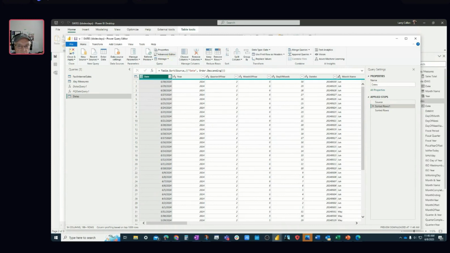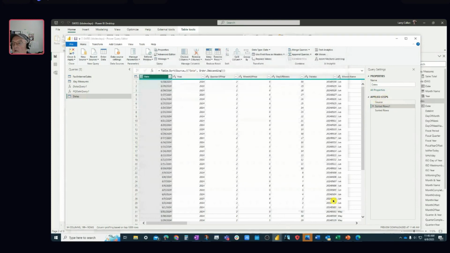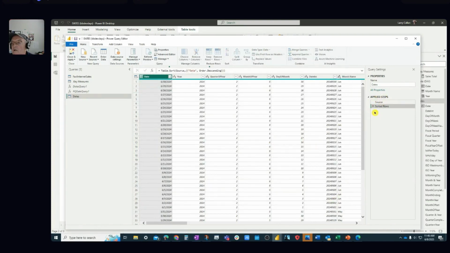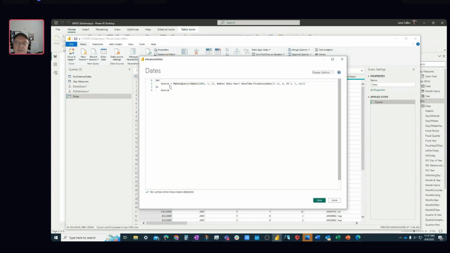So let me show you in the advanced editor also. It's recording all of the applied steps. The source step is where we made that change just a second ago. We sorted the rows the first time, then we sorted the rows the second time. So now let me just delete this. Don't be intimidated by the advanced editor. I mean, it can be your friend. So now we see that after we've deleted those steps, it deleted them in the recording.